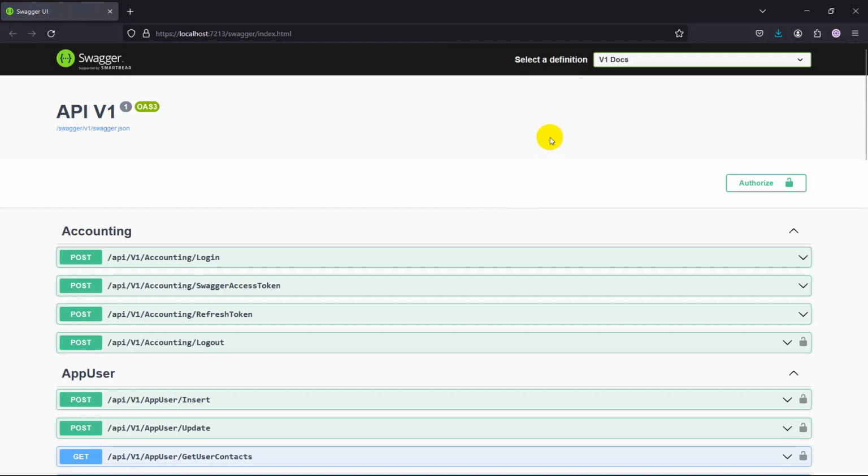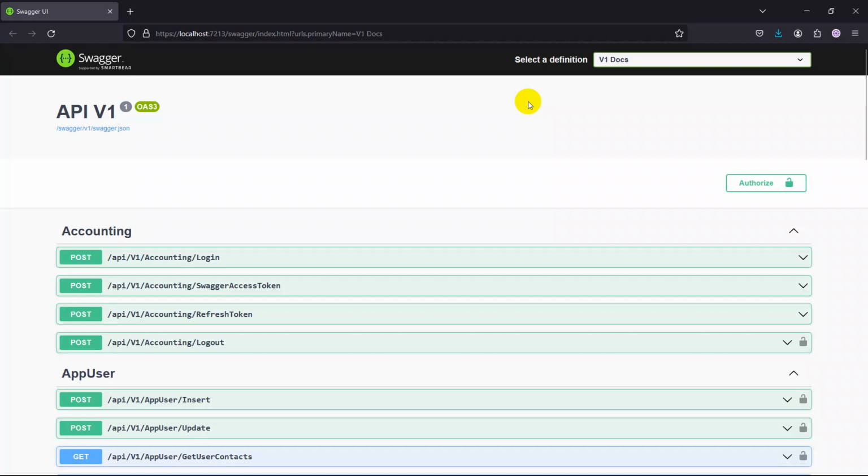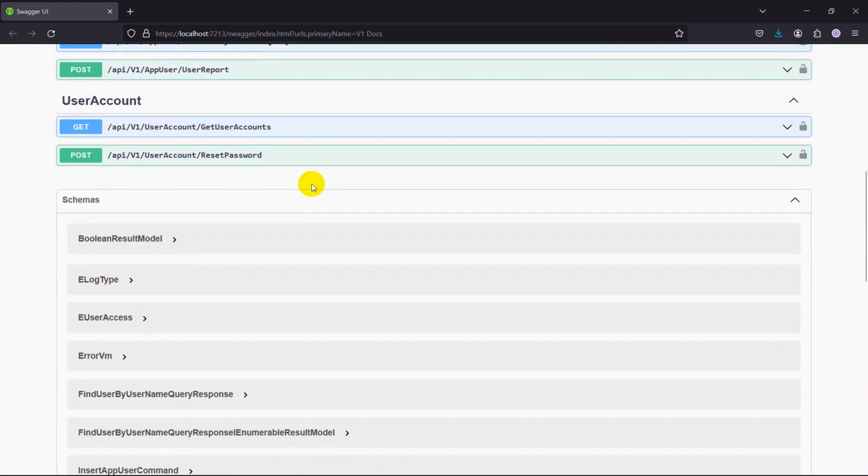From the top, we can see the definition for the versions, version 1, version 2, version 3, that you can choose. Because our free to use plan is based on version 1, you can just use version 1 to see this layout of the APIs.